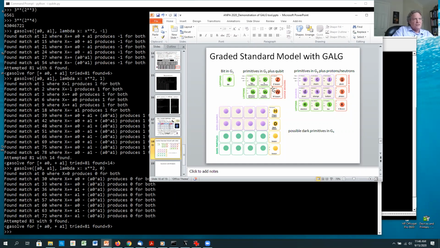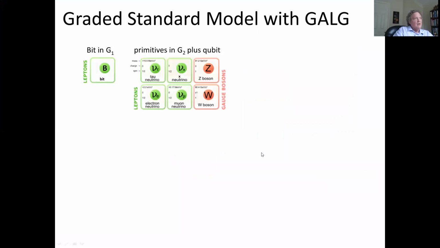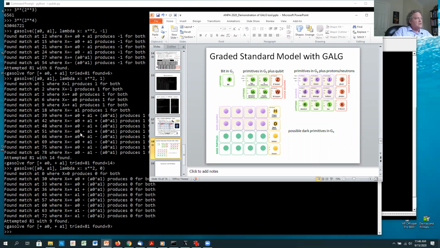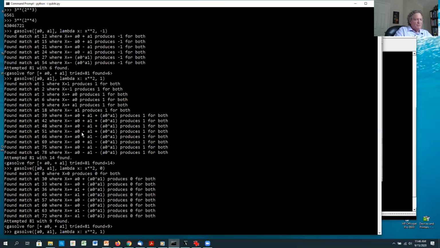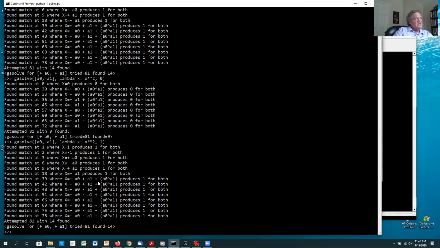I have a qubit, but I also have these expressions that look like what we consider bosons because they're nilpotent, and these things that look like particles because they're unitary. So that's what I did a minute ago. I said things that look like 1, these here are the neutrinos. We believe these are neutrinos, and we believe neutrinos are also in G2, which makes it understandable why they're so hard to measure. It's because they're not 3-dimensional objects. They're only 2-dimensional objects, okay?